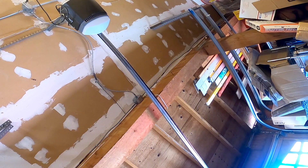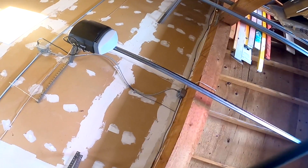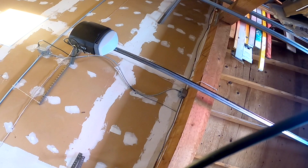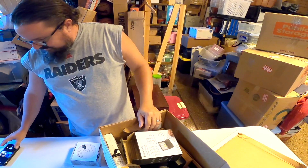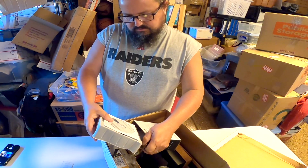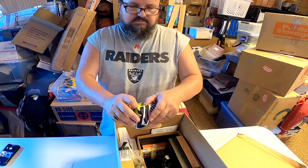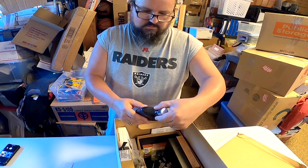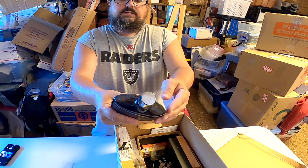Whoa, trouble in paradise - the camera cord went down! That probably looks really bad, but it's actually not too bad. Okay, got it fixed. Where were we - Brookstone scanner mouse. 'The easier way to scan anything' - we'll look that up and see if it's got any value. Another little bag, we'll put this in a miscellaneous box. And we've got a John Varvatos cologne here - that's pretty decent. We'll look it up. Smells good too.